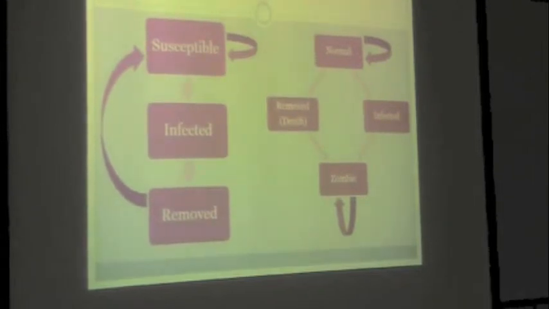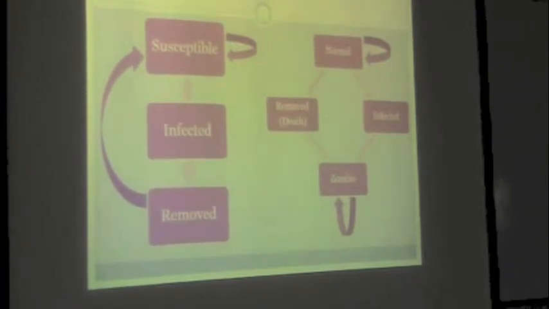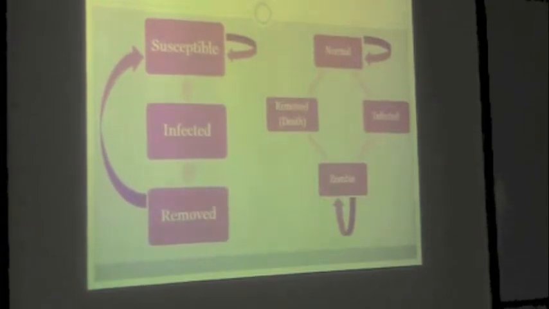My model took normal humans and they were allowed to stay normal, become infected, or die, because it was within a 24-hour time frame. So I did take into account an antidote being developed within 24 hours of it breaking out. So the infected could only travel to zombie, and once you were dead, you became a zombie.